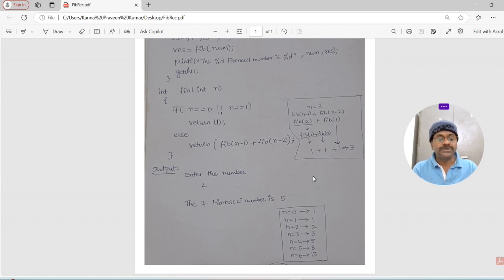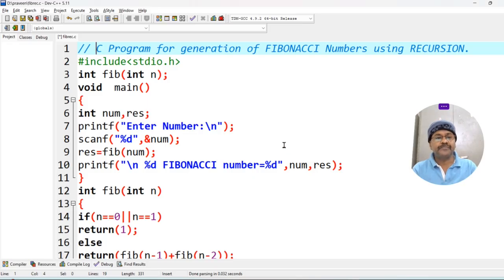You see here, this is the program for Fibonacci using recursion. Recursion is where a function is called by itself.